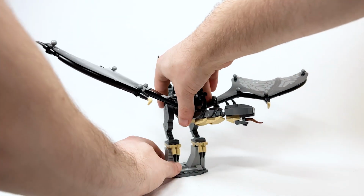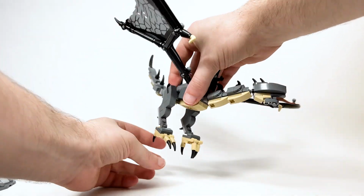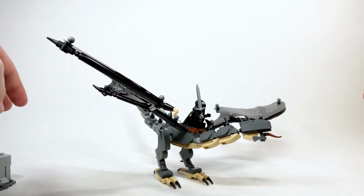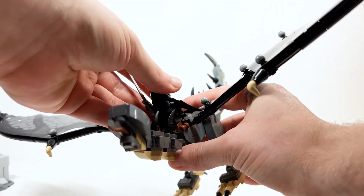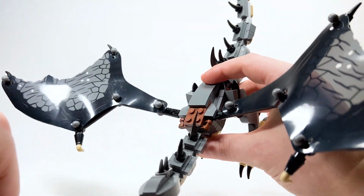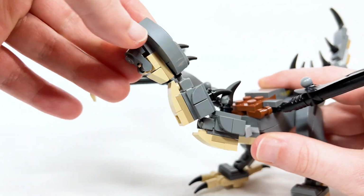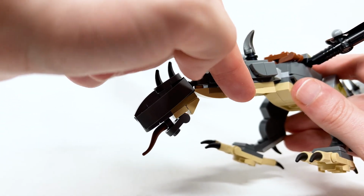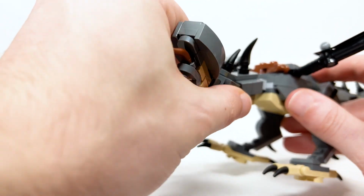Anyways, to detach it, it's pretty simple. You just lift it on up and it separates from the base. You could, of course, actually move the claws to have it sitting on its own. You don't need the stand for that, but there's a lot of posability when it comes to this. I do want to remove the figure because it is bending the cape, but you have that saddle there. But yeah, the head, there's a lot of posability there for the neck, and you can bend it. You can't bend it down because of these points here will actually touch each other, so you can really only pose it up or side to side.